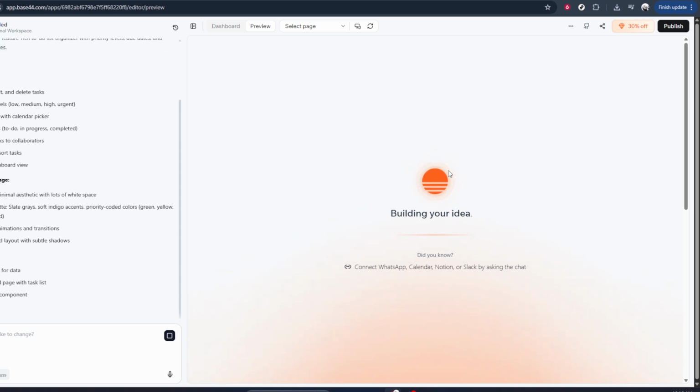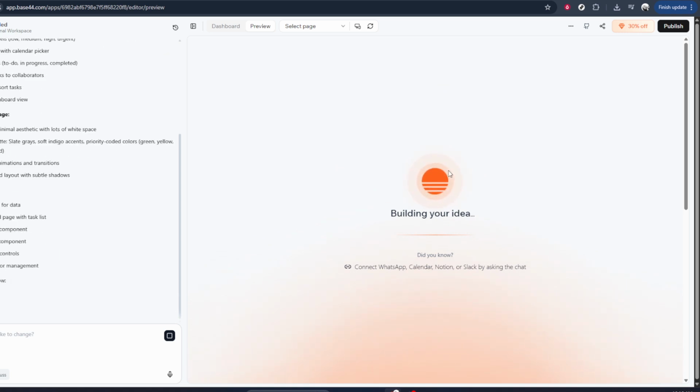Another great way to get started is by exploring templates from the community. Look for a section or button that says something like, Explore templates from the community. When you click that, you'll see apps that other people have already created and shared. This is especially useful if you're new to AI app building because you can look at real working examples. You can open a template, see how it's structured, and then duplicate it into your own workspace to tweak the prompts, the logic, or the interface so it fits your specific needs.